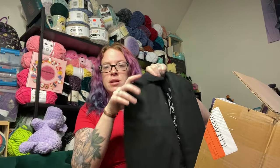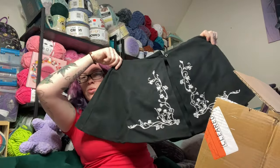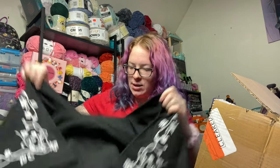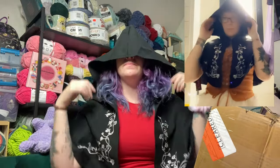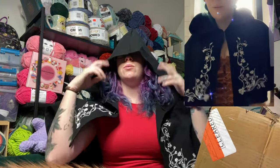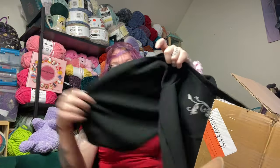This is one of my Ren Faire things. Do I have anything that's going to go with the black? No, but it was too cute. It's just a little Ren Faire capelet with these embroidered floral designs. It's got a button and it just goes like this — you can button it and it's super cute. And it has a hood. I don't know, it was adorable, it was too cute not to get it. So we got that.